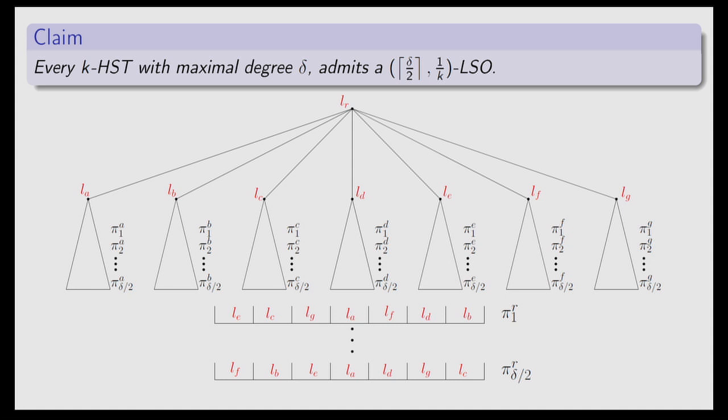You can convince yourself that you can do it using delta squared, maybe it's quite easy, but actually the right answer is half delta. So in a sense, what we did here is we constructed delta over 2 Hamilton paths of these nodes. And now we replace each node by some of the orderings that we constructed. In the first ordering, we put the first ordering of each internal node, in the second one, the second, and so on. And that's it. This is the construction.